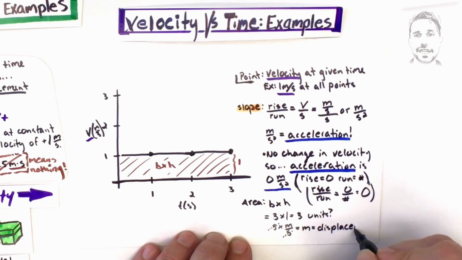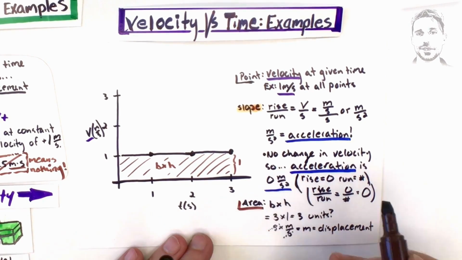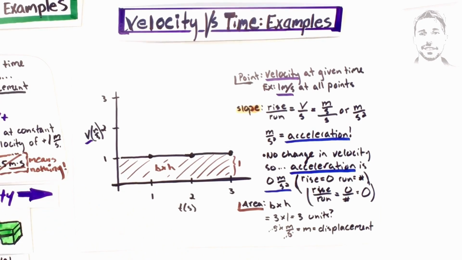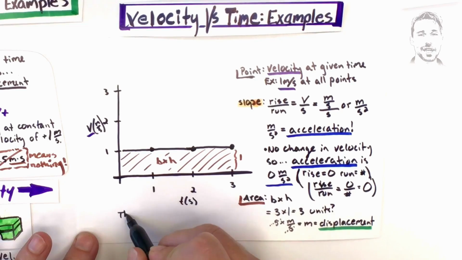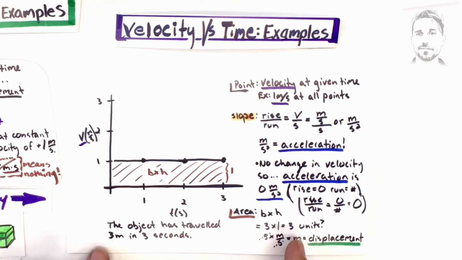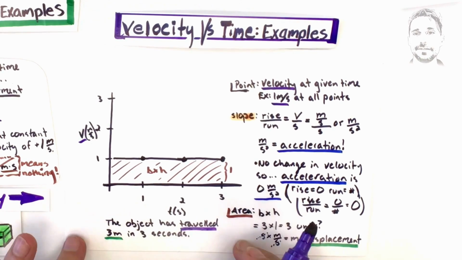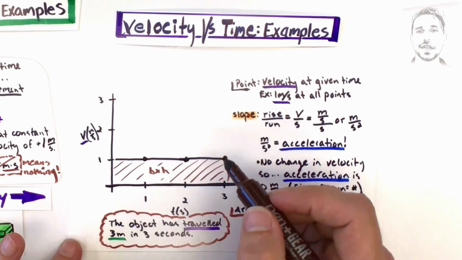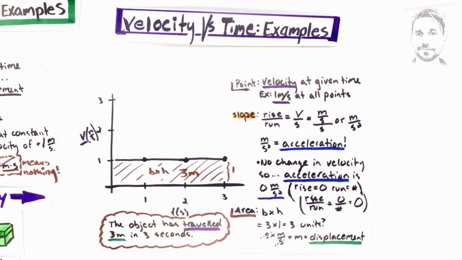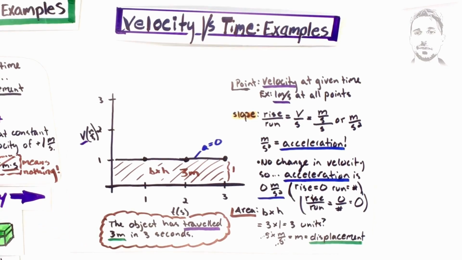So at the end of 3 seconds, we could calculate our displacement here. How far have we gone in this time period? Well, we've gone 3 meters. And we can note that underneath. So the object here has traveled 3 meters in this 3-second time period. So on this graph again, the point was the velocity, the slope was the acceleration, and the area was the displacement. And we have each of those down. Velocity 1 meter per second, acceleration 0. And let's clean it up and get our next little example now.